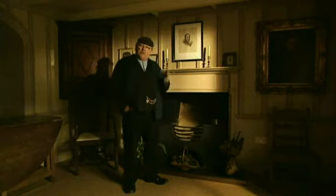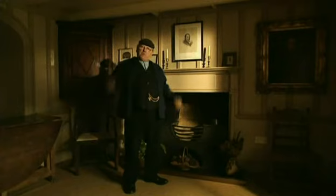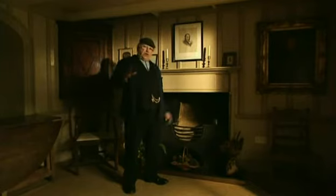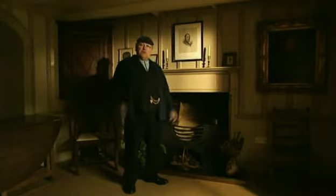as an engineer at various pits, and his father apprenticed him to Watt's assistant Murdoch, who at that time was erecting all the great pumping engines around the tin mines. And of course, you've got to think that Murdoch taught him all he knew, which gave him a good grounding for the beginning of his great career as an engineer.